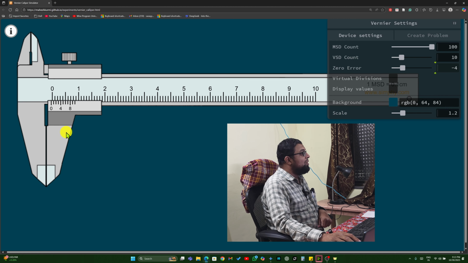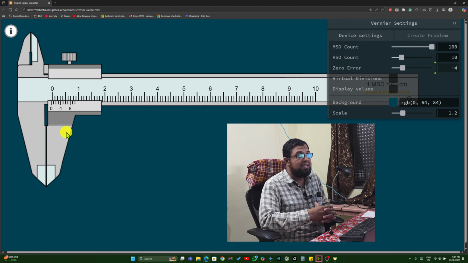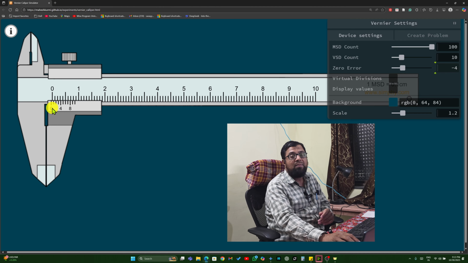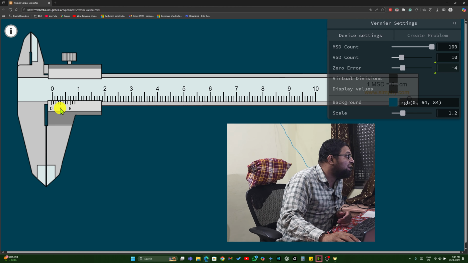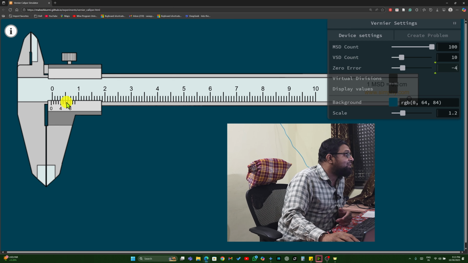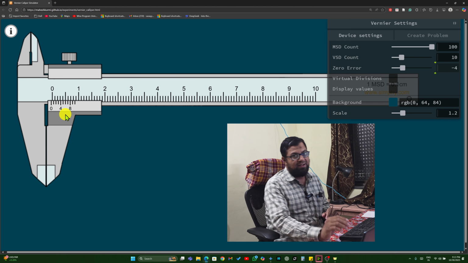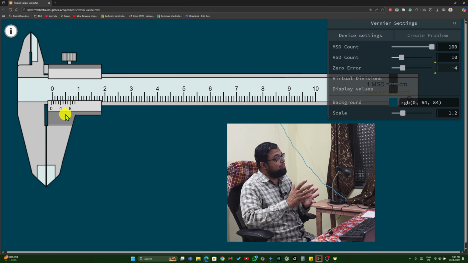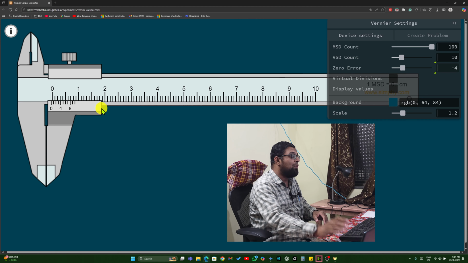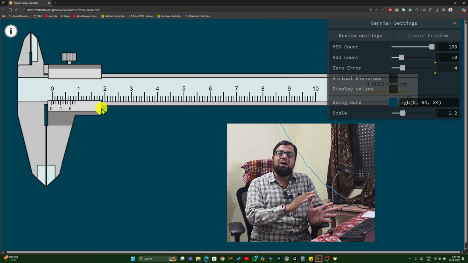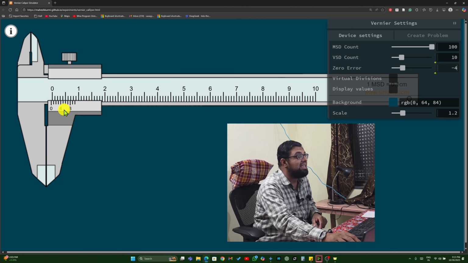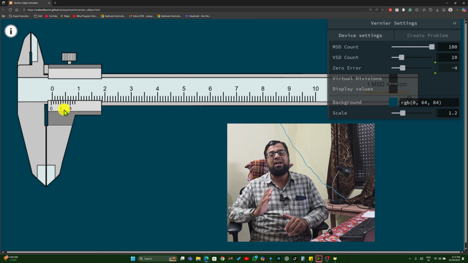Now to find out what this zero error will be, it's a negative zero error. What we have to do is find out which line is coinciding from the left side here. So 0, 1, 2, 3, 4, 5, 6. You can clearly see that the 6th line is coinciding. Now remember, whenever we want to find the negative zero error, if you want to count the other way, then you have to count from the right. But since we are counting from the left only, we can see clearly that from the left the 6th line is coinciding.